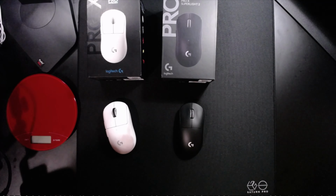If you just want to grab something and forget about it, and if it ever breaks, you can grab a new one real quick compared to something like a Razer Viper Mini Signature Edition. If you're using it in a tournament and it breaks, then sorry, you might have to move to a different mouse, because the Razer Viper Mini Signature Edition, it's not like you can just go to a Best Buy and grab one. However, with this, you can actually just go to Best Buy or Amazon. You can grab one, and it will arrive in two days, the same mouse. So that's why I prefer it for esports and esports professionals.